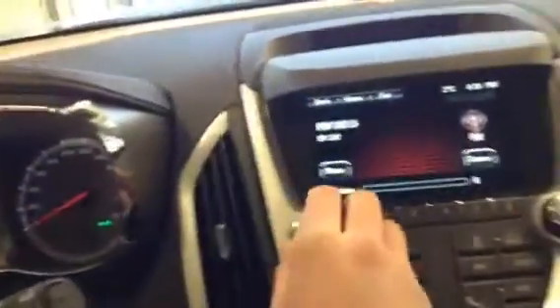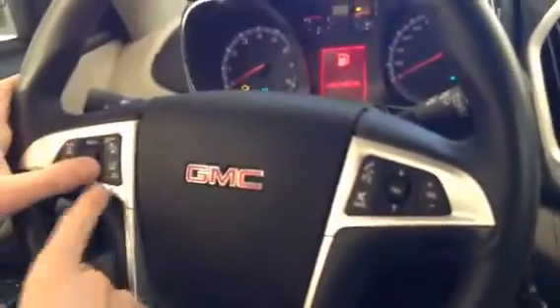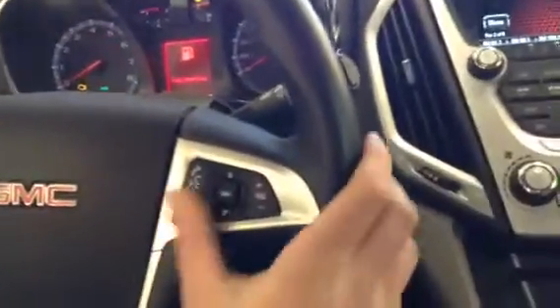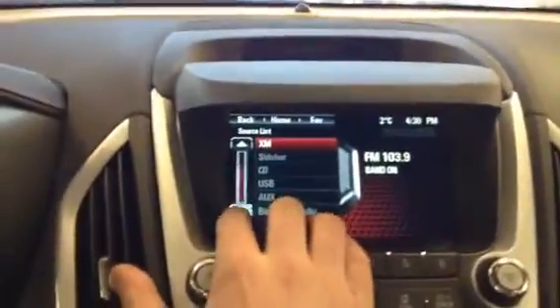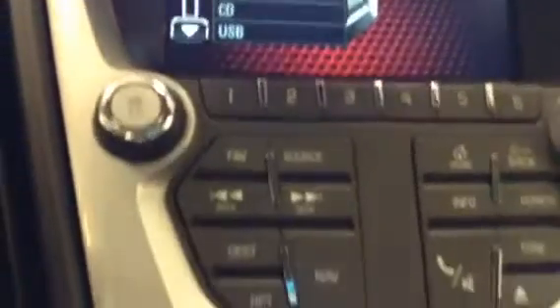Taking a seat in here, you've got all kinds of cool features since it is the SLT. Starting on the left-hand side, you do have your cruise control. You've got all of your collision alert right here, so it's going to warn you before you hit anyone. You've got the lane departure on the right-hand side, and all your Bluetooth and OnStar. Up top here you've got your touch screen — you can put on your Bluetooth, auxiliary, and things like that. You've got your heated seats located right here as well as your rear defrost, which is always a nice feature. Opening the center console, you've got your economy mode and traction control. And the glove box is massively deep with your USB and auxiliary inputs.